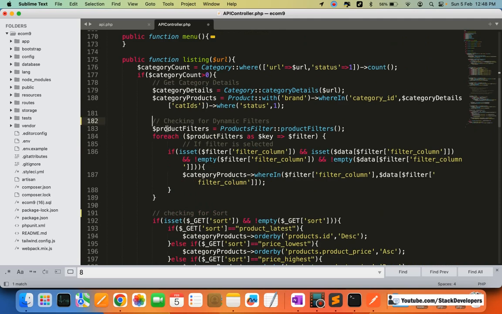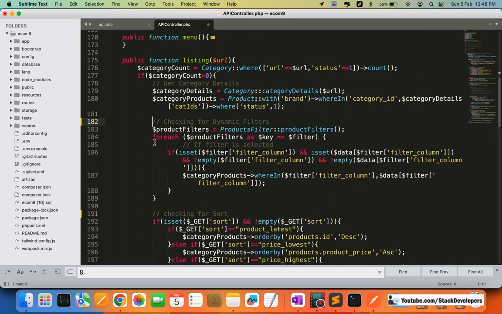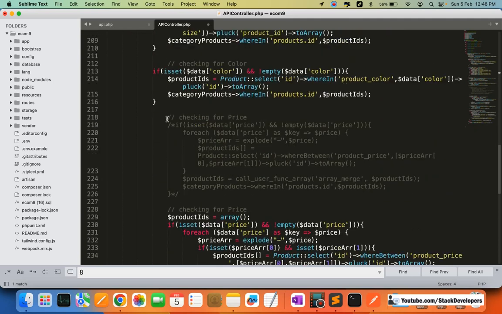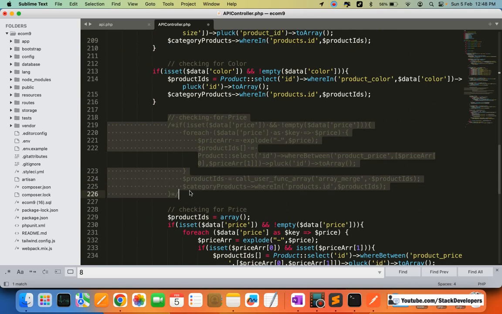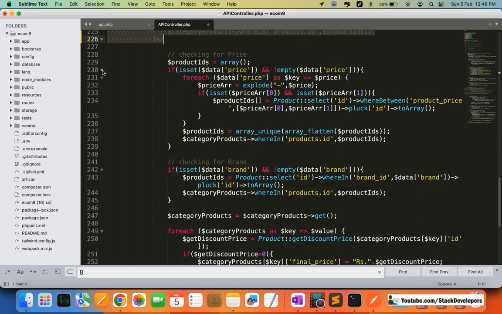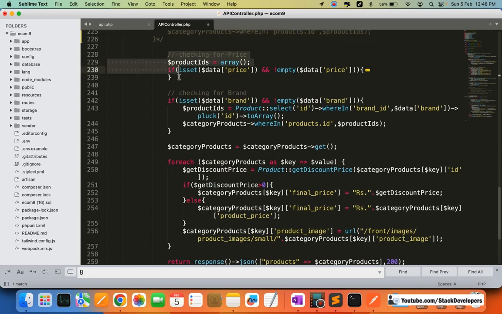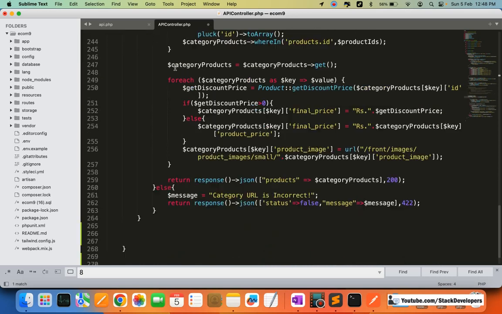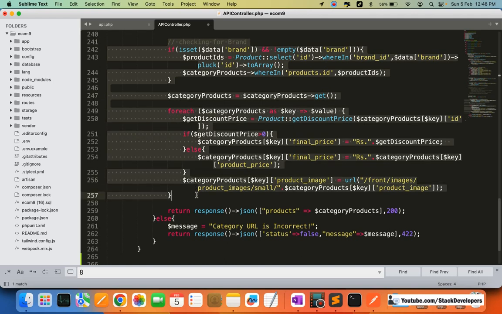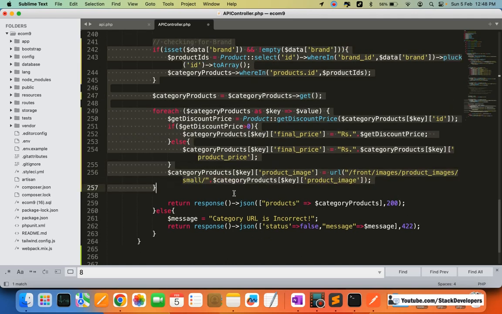Okay, so these we're closing here, fine. Okay, so this one is also fine, and here also I'm going to move it here. Okay, so here if price, this one also I'm going to move here, and this one up till here. Okay, so we're going to move it here.